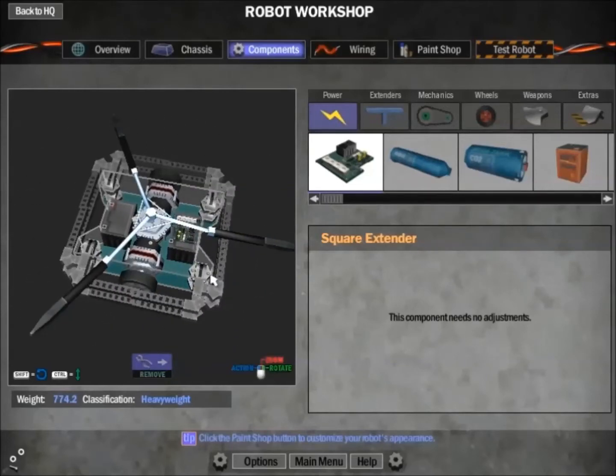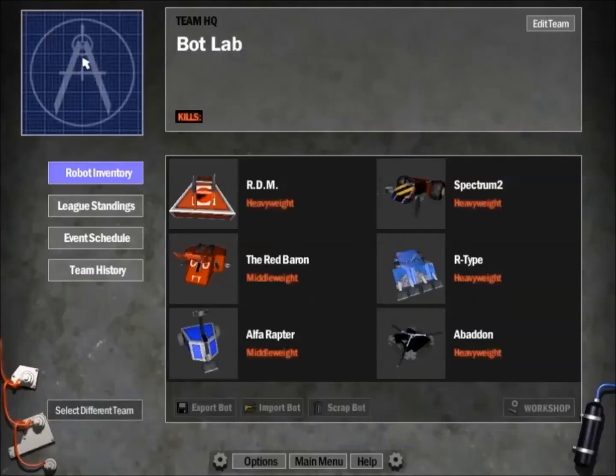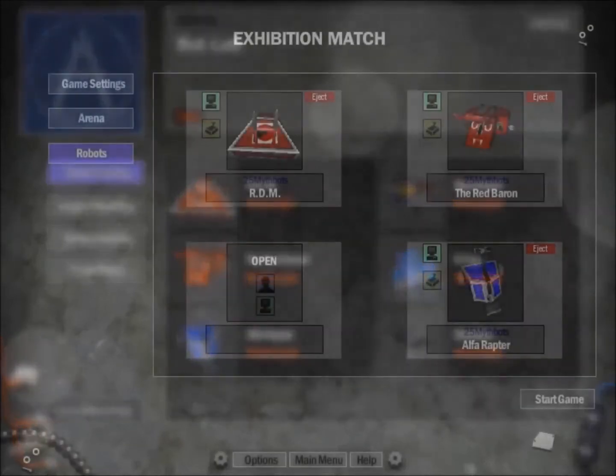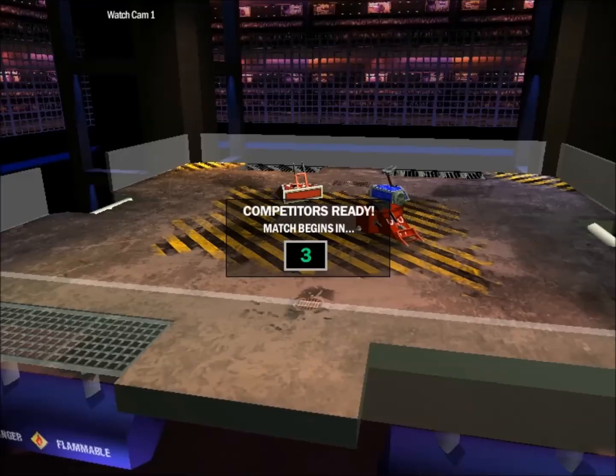I don't know how it'll work if it gets flipped over. So we're all done here. Let's go ahead and get these guys into the arena and see how well they do today. We'll be right back with the main event. Well, with the first event. Okay, they've got the bots in the arena, and they're just about ready to go. So let's get in there and see them work. This should be some real fun.